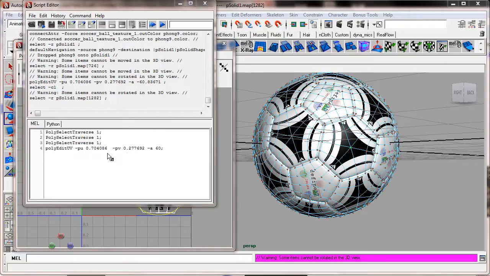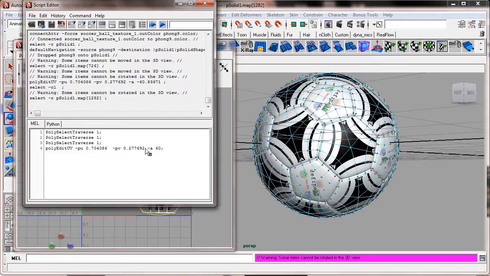These settings PU and PV will be different for a different object. When you create your soccer ball, these settings will be different for the single patch on your ball, and you have to rotate these UVs manually and then check how much you have rotated. I have rotated about 60 degrees and I'm using 60 here, and you have to note down these values and just copy and paste them here.